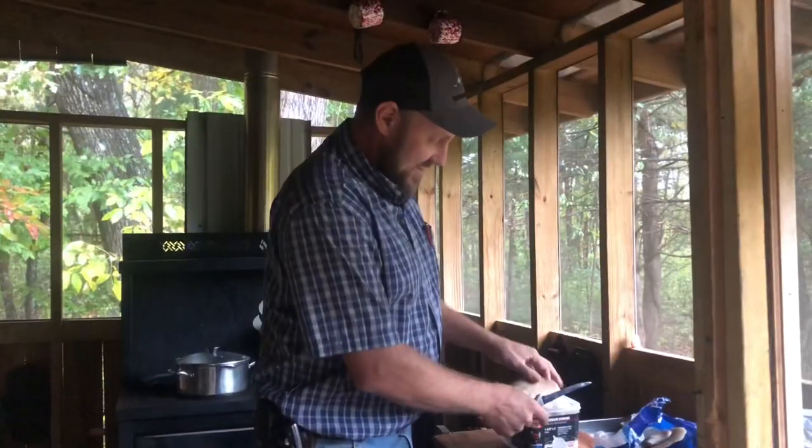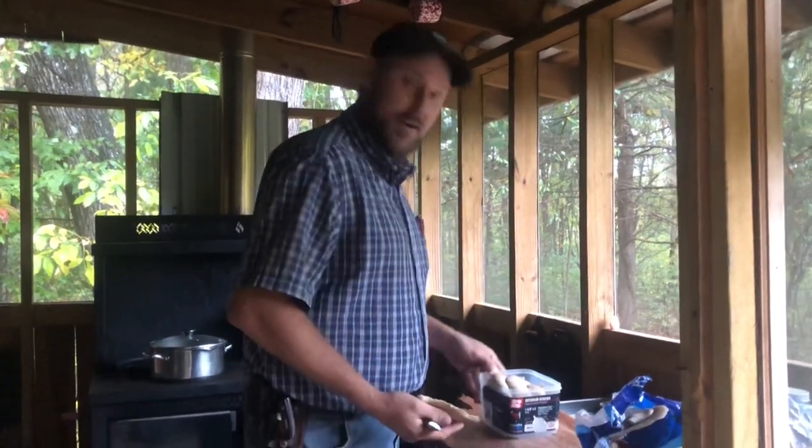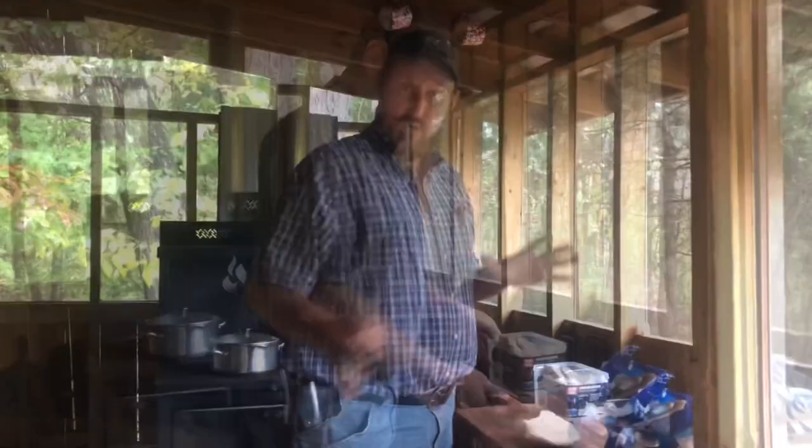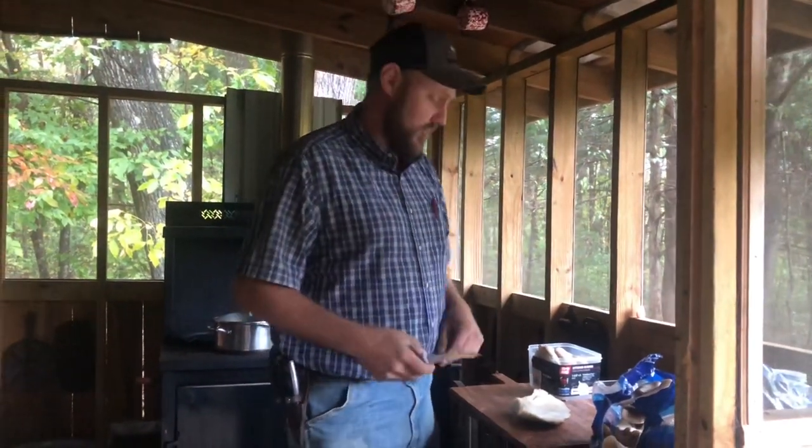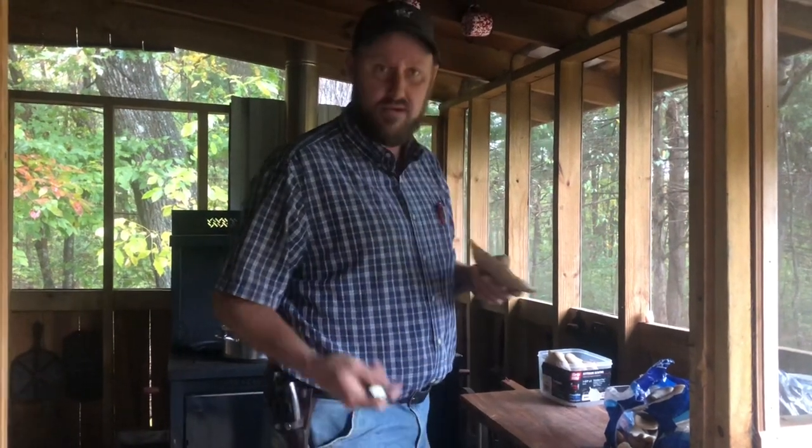All right, we made it home and naturally it is raining. All my wood got wet, but we'll deal with that later. Right now it's time to eat. What I'm going to do in this recipe is the most simple thing you can do with these, and that's just fry them up in butter — straight, other than just eating them raw. I'm going to cut these up and throw them in a skillet of hot butter, season them gently, and eat them. They will be good, I guarantee you.